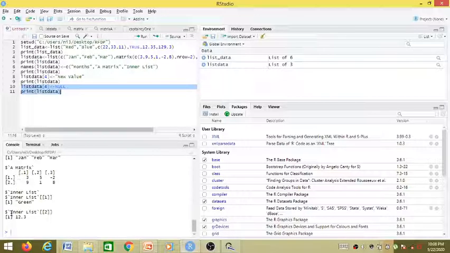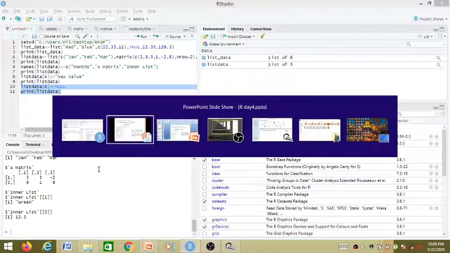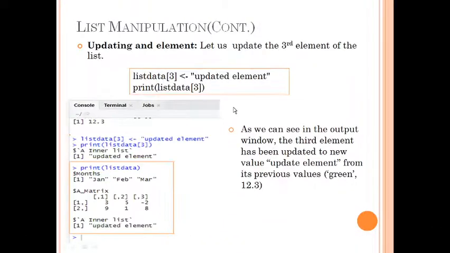As you can see, we again have the previous 3 elements, and that extra 4th element which we had added is removed now. So both these addition and deletion actually work on the physical memory location and will modify the actual list. So this is how we can add or delete an element from the end of the list.